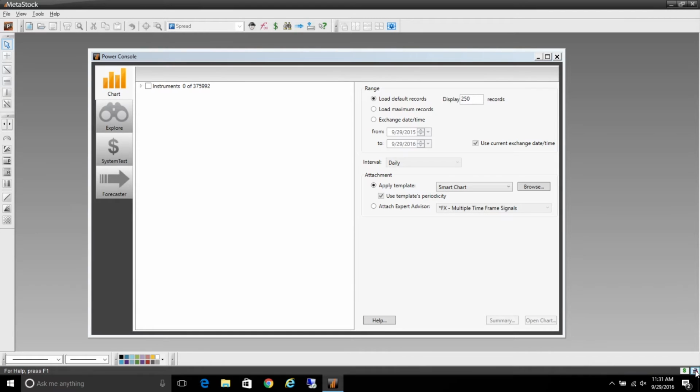It will go down, saying that you only have X number of days, hours, or minutes remaining. When you hit that 21 days, then when you go to launch MetaStock, you will get the login screen again, requiring that you have an internet connection, that you log into the product online to validate that you still have an active account.